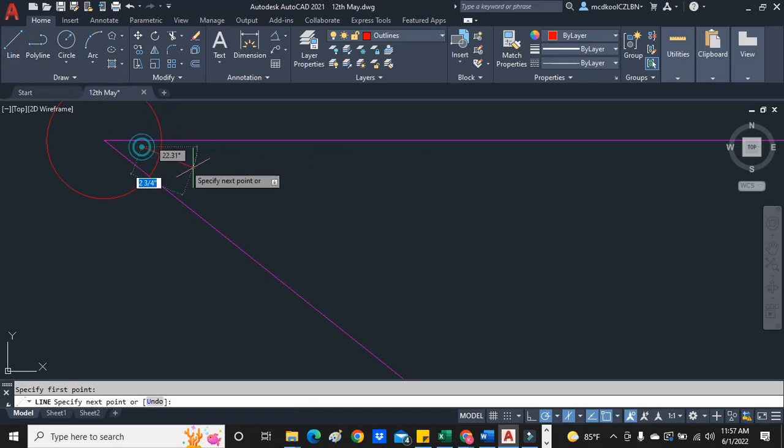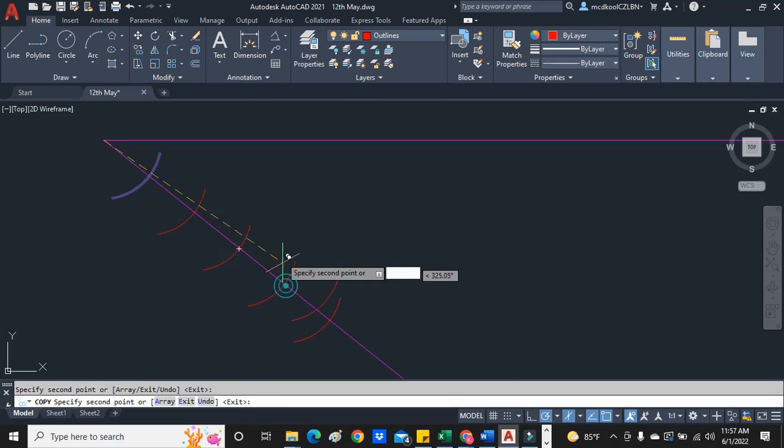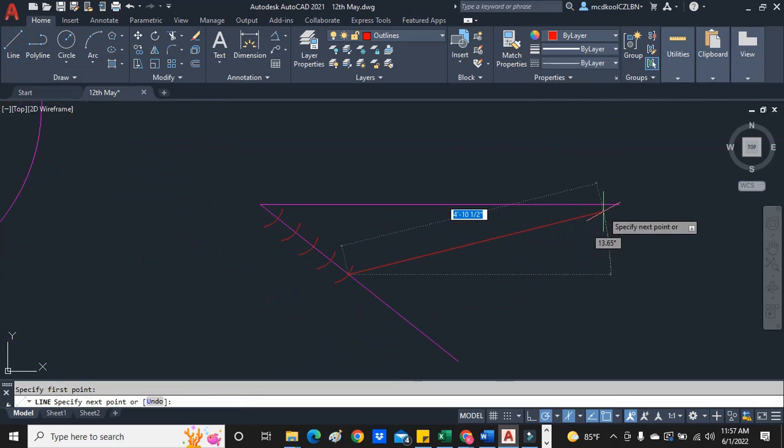And the first thing I'll do here is trim. And then I will make my 5 arcs. Connect it to the other side. So I connect 5, and I also will use that to find 2.